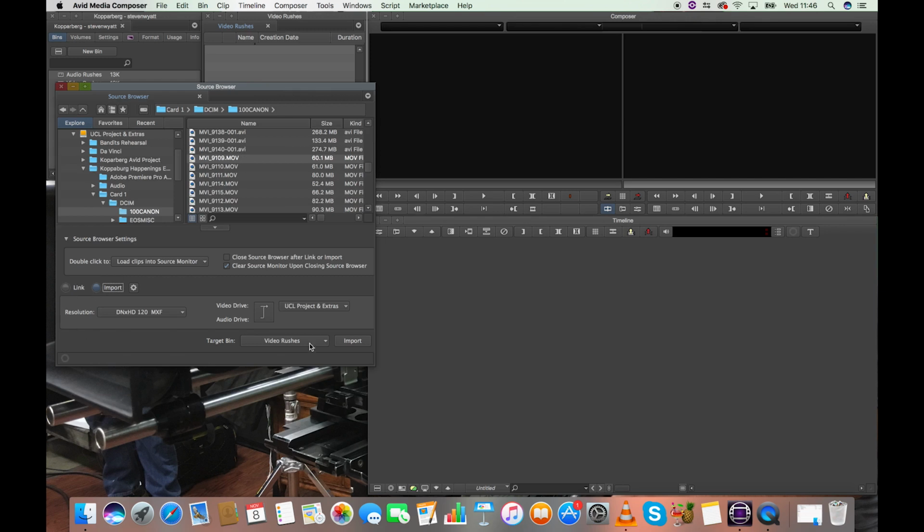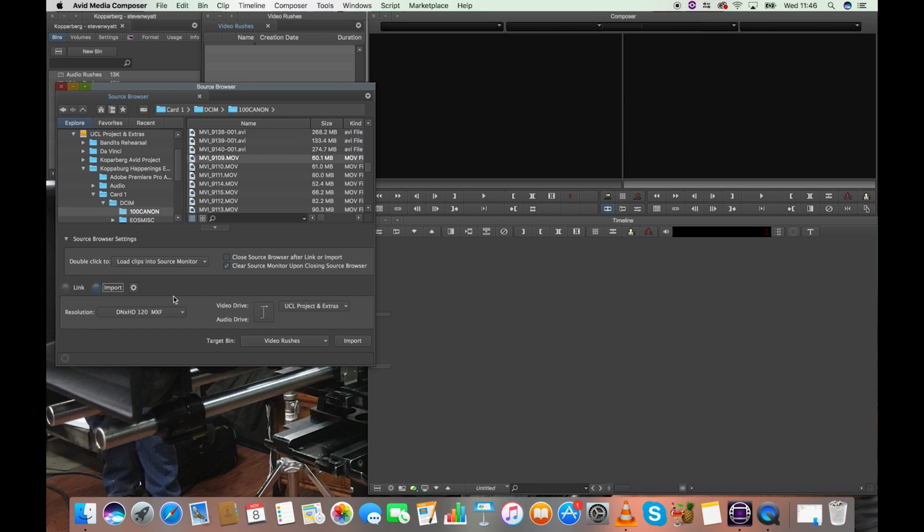By importing, as you can see, a new dialog box comes up, and as you'll find with the way Avid works, it loves to transcode material straight away before you begin editing. The reason for that is that it wants to make your editing experience as fluid and as easy as possible, with minimal lag and strain on your system. So by doing this first, you give yourself the opportunity to look at the video in Avid without it lagging. Obviously with 1080p footage this isn't the case, but if you're working in high resolutions like UHD or 4K, then you may experience lag issues if you import straight using the link option. So if you have the option and time ahead before you start your edit, always do import.